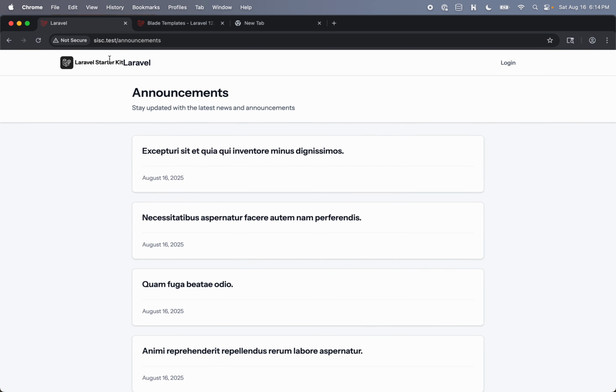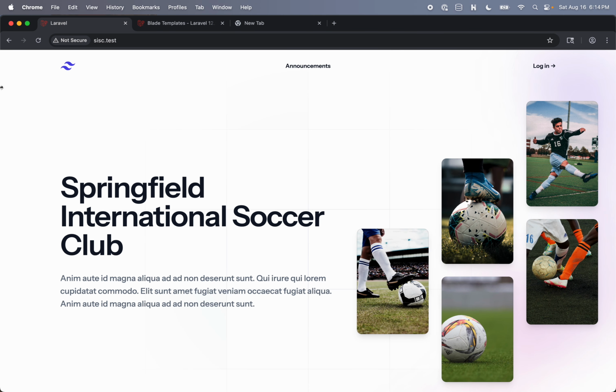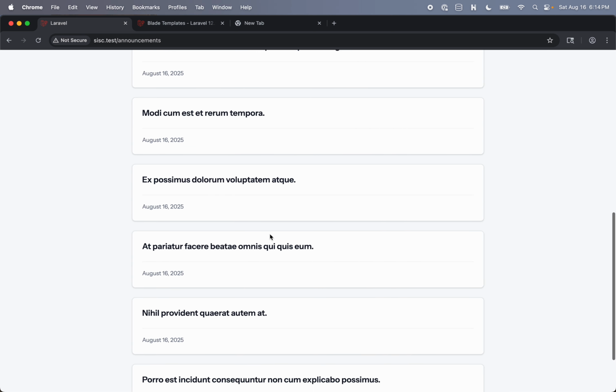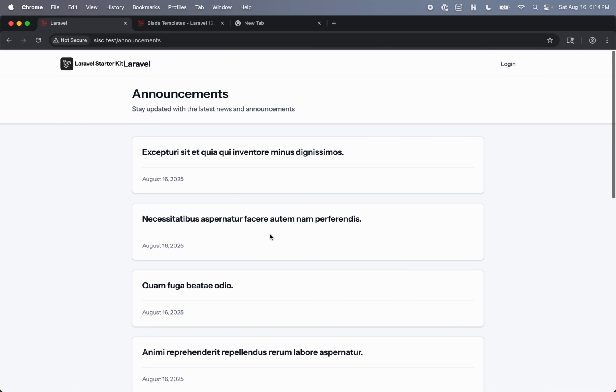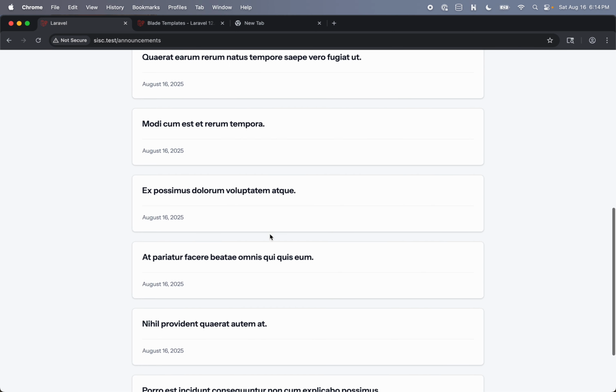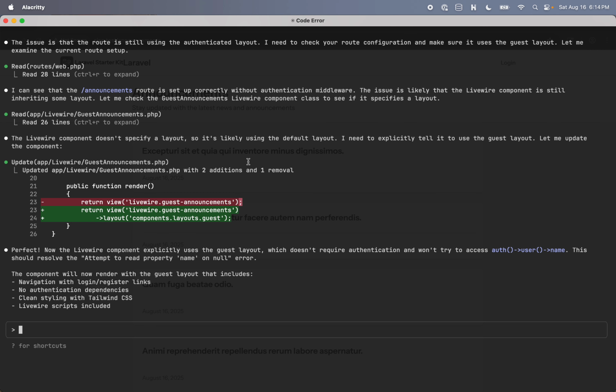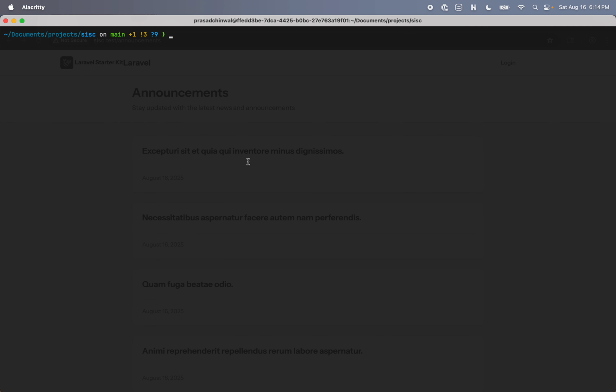There we go. It just works. We still have to fix these, but that's fine. We'll just replace that with our existing home page layout. So we'll just copy and try to refactor those in the next one. But if you see now, we do show a list of all the announcements, and we can quit out of this.